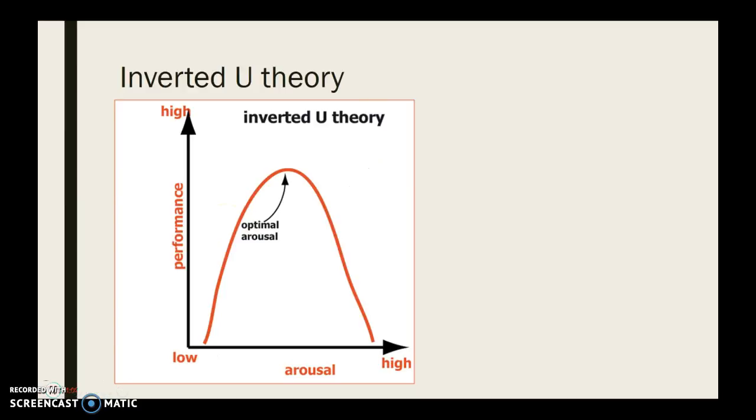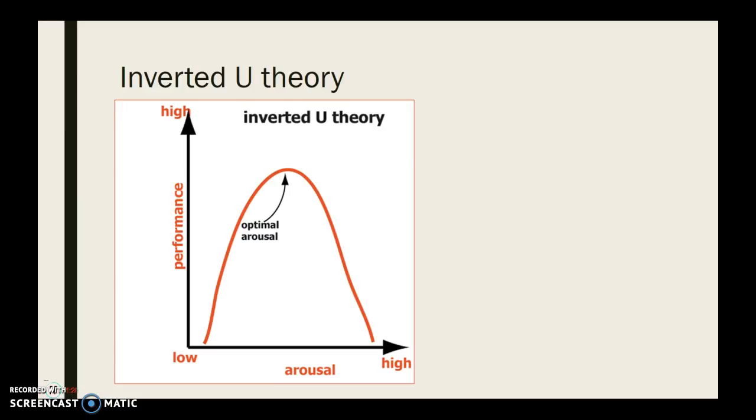The next theory is the inverted U theory. This theory suggests that as arousal increases, so does performance, the same as the drive theory, yet we only reach an optimal level. If arousal passes its optimum point, our performance gradually declines. This could be applied to Sarah's situation, as her shooting in training is 86%, she is near an optimum level of arousal. Yet during matches, she becomes too aroused and the performance drops.